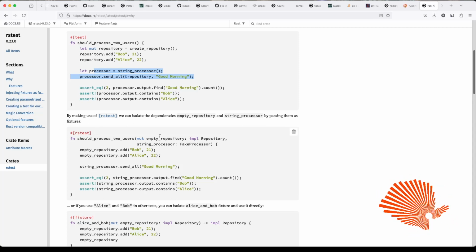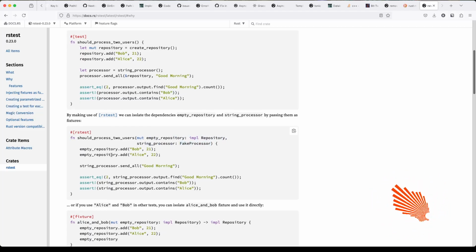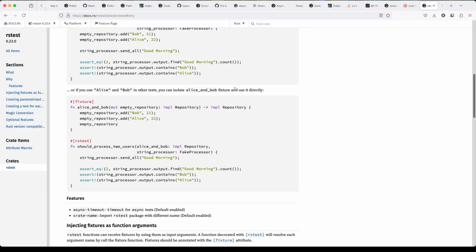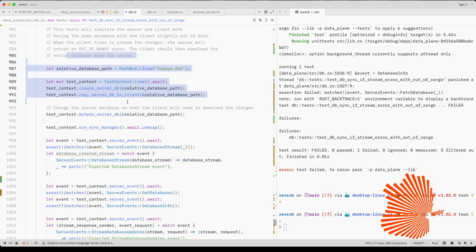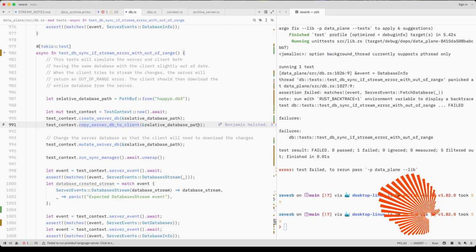Passing them as fixtures. Make repository, okay. I feel like I'm not far from this. Like it feels like at least part of the setup could be that way. Right? Create repository, which is basically this stuff.